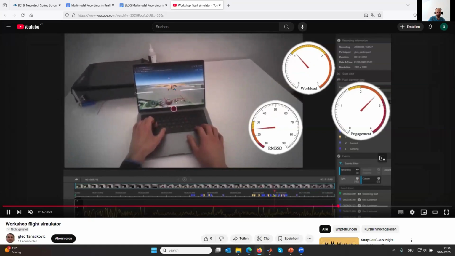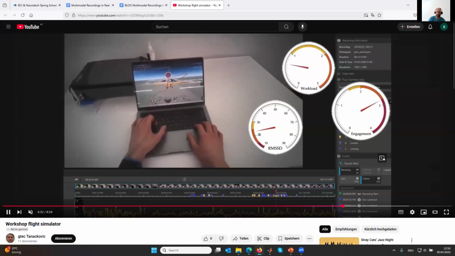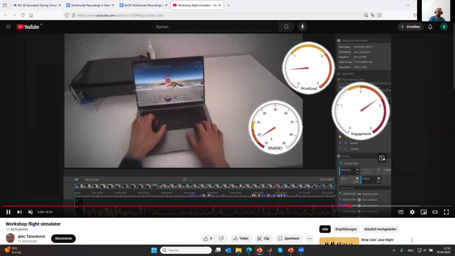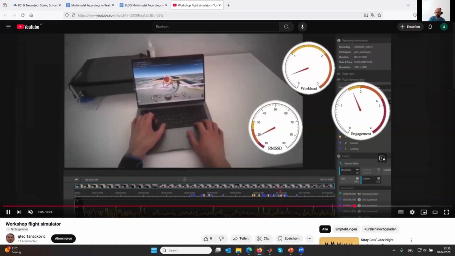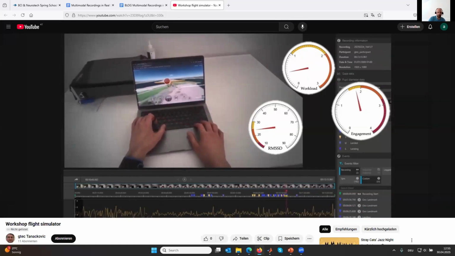And we see that the closer we get to the landing strip, the RMSSD is decreasing. So the subject is feeling some stress, and we can measure it in our ECG and the RMSSD. Also the engagement extracted from the EEG is increasing. It shows here an engagement level of 3, whereas before it was 2. And as they approach, RMSSD stays low and the engagement rises again.